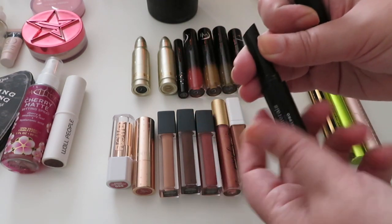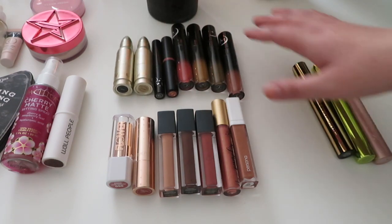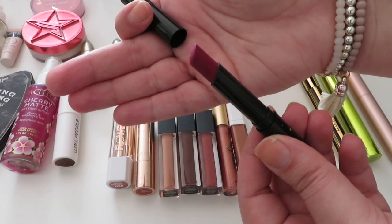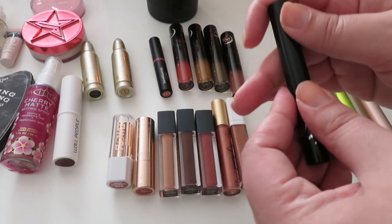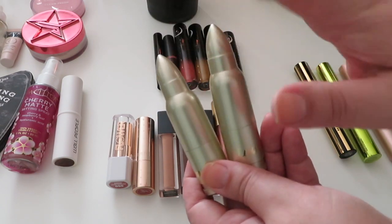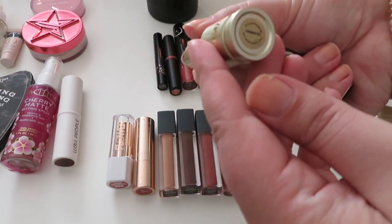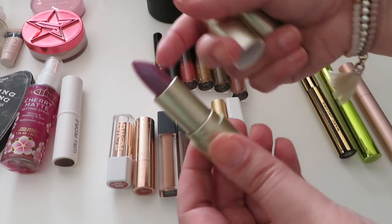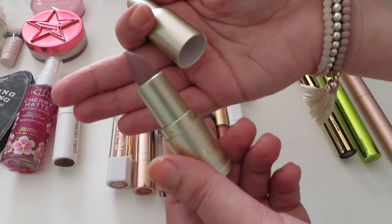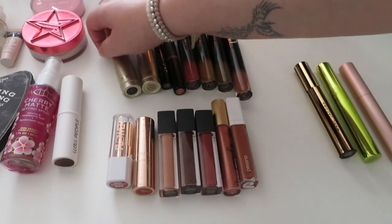I'm going to be taking out one of my Ritual Defeat lipsticks — these are so pretty, I love this color. It's kind of an almost purpley shade. Speaking of purpley, cooler-toned shades, I have these two from Lunatic Cosmetic Labs: Lacrimosa, which is a really pretty shade for Halloween with sparkles, and Bruja — a cooler-toned purple, perfect for Halloween.